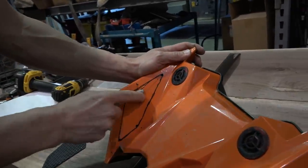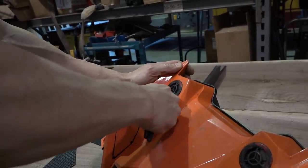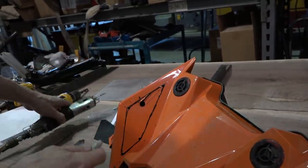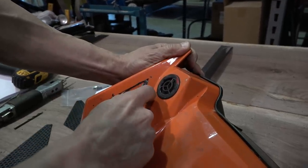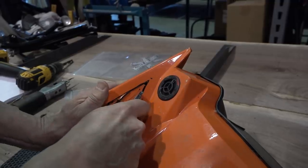Sometimes what happens, because it gets hot, it's just sort of re-adhered itself to this. But I did cut that. The blade gets hot. That's the one down. I don't know. Maybe this will just sort of help me right now. I did come down that edge, didn't I? Yep. I did.